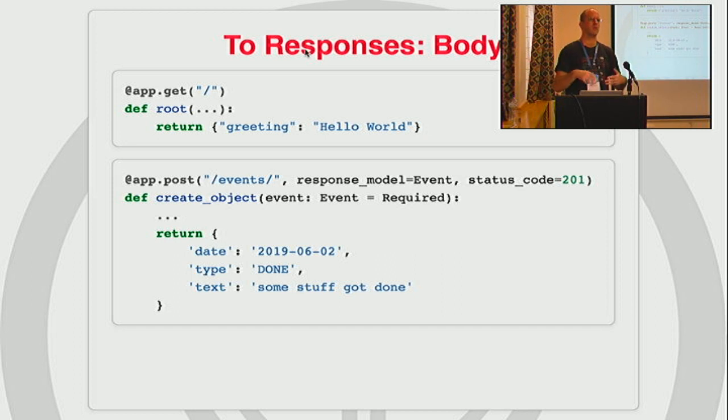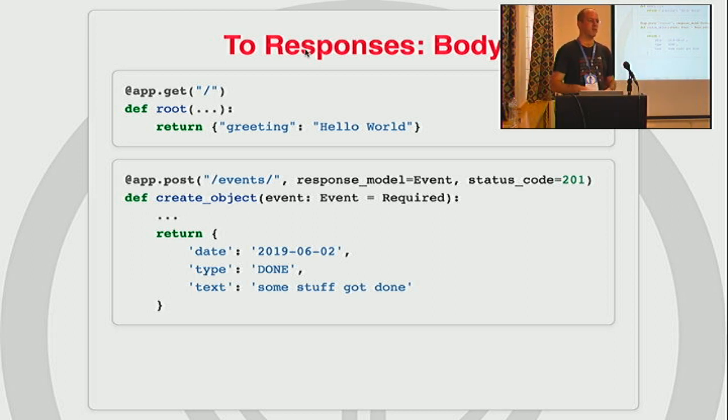So we've sucked all our data out of the request. HTTP is nice and simple. It means that my poor little brain can actually get my head around it. Something comes in, I do some stuff with it, something goes out. So how does the framework let us put stuff back in the response? Simple enough. If you're just returning some data in the body, you can just return simple Python objects. So in this case, a dictionary of strings is going to get rendered to JSON by the framework and returned to the browser to do whatever you want with it.